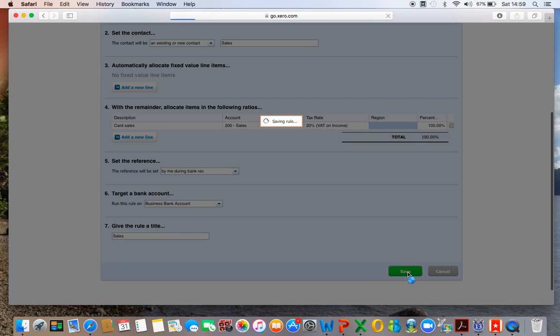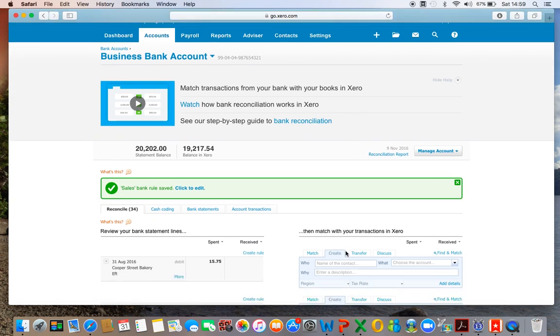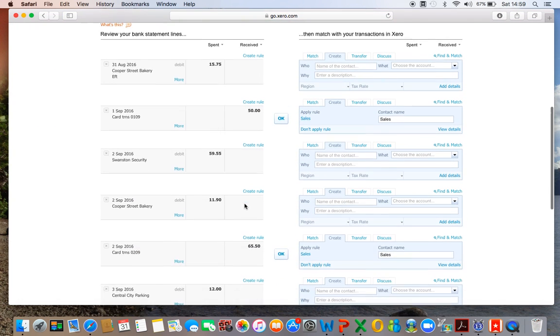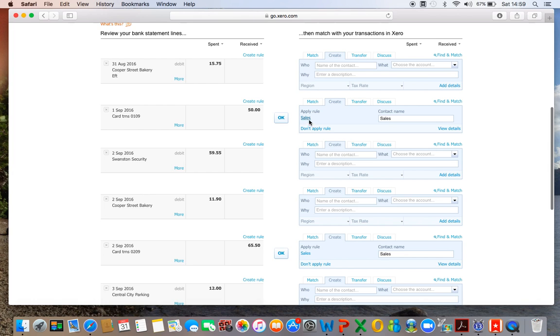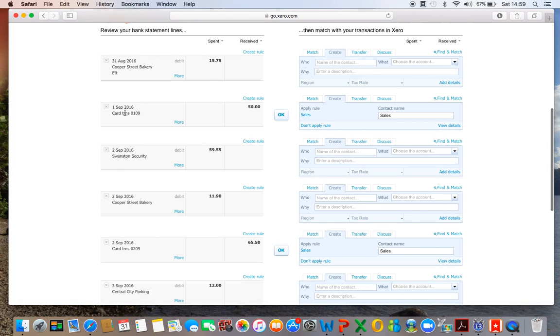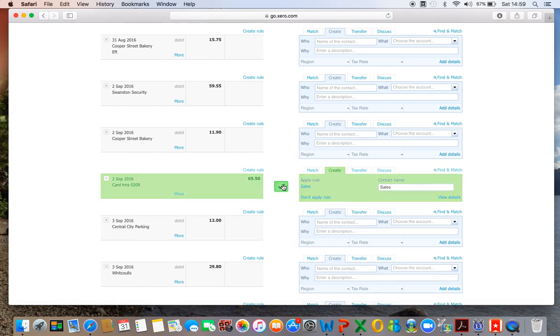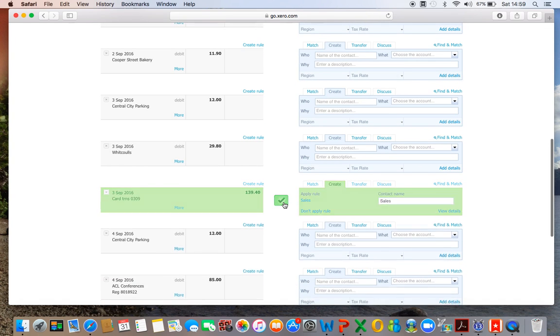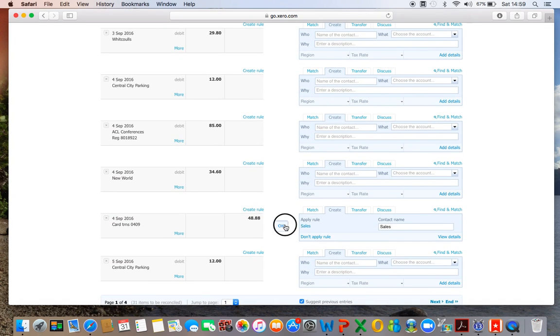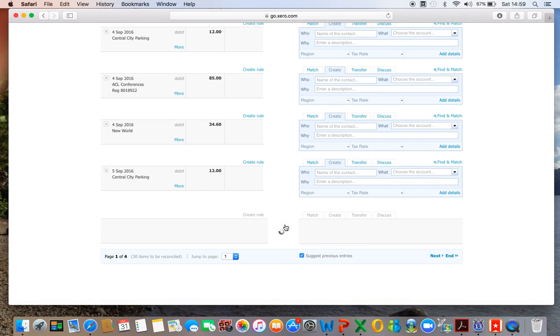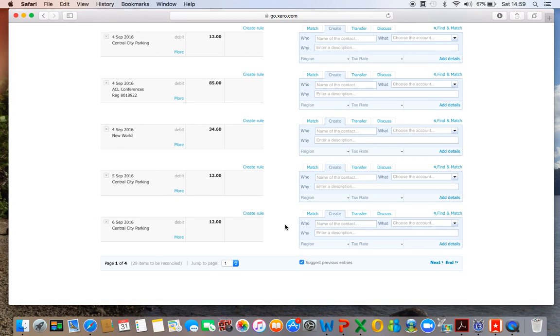So if I just click save now, what this should do is, for each of these credit card receipts, just click OK. In other words, apply the rule sales. So although I've got a transaction on every day, I can click through them like so, and what that will be doing is marking them as payments, putting them on the VAT return, and recognising them in my system as actual sales. So that's an obvious way you could knock off quite a few bank transactions in one fell swoop by just setting up rules.